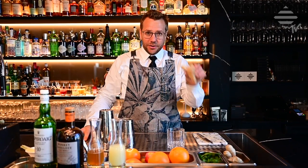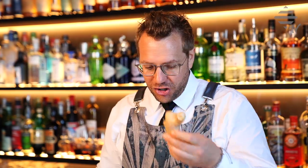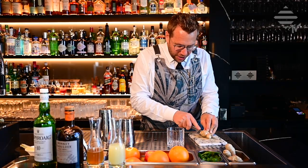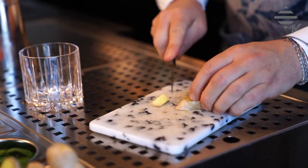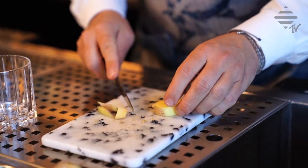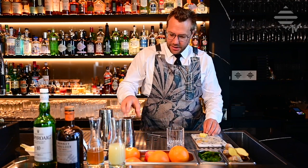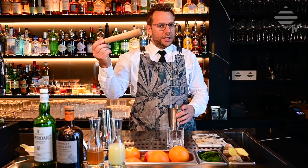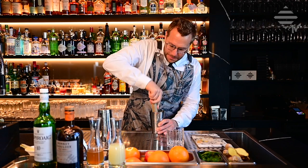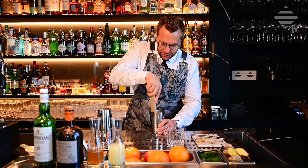As the last ingredient we need fresh ginger. We prefer fresh ginger - you may not have ginger syrup or ginger juice at home, so you can use fresh ginger. All you have to do is take a nice chunk of ginger, cut off the peels, cut it up into smaller chunks, pop the chunks into the shaker, and with a muddler or something similar, just muddle the ginger pieces so the juice squeezes out.